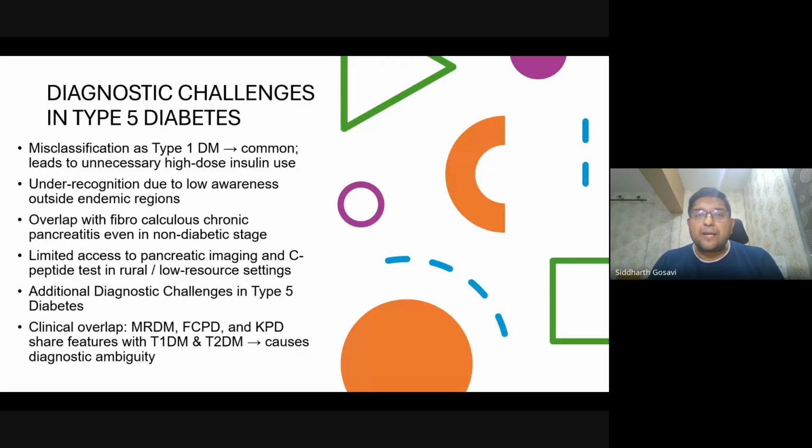Maturity onset diabetes of the young, also known as monogenic diabetes, often involves germline gene mutations with a strong family history of at least 3 generations and often kidney anomalies. However, type 5 is due to malnutrition. They do not have any genetic predisposition, very little chance of genetic predisposition in type 5 diabetes. We would attribute it more to malnutrition.